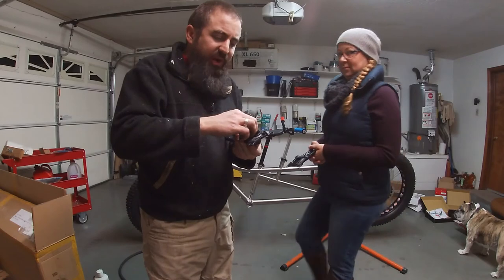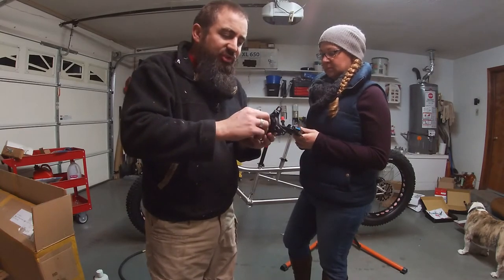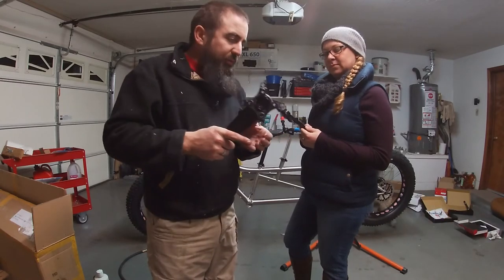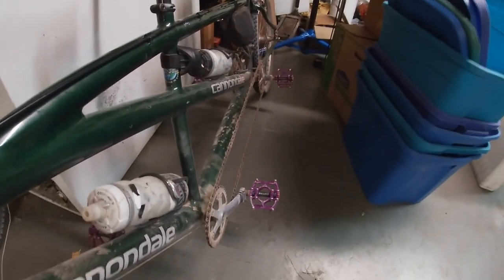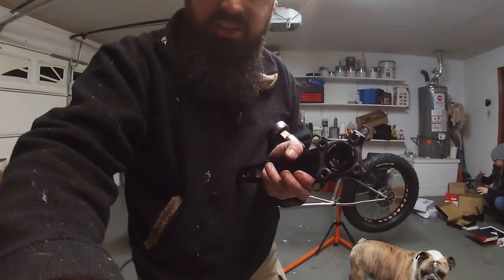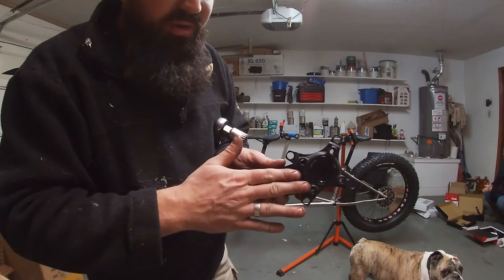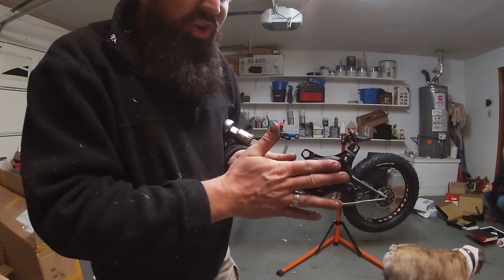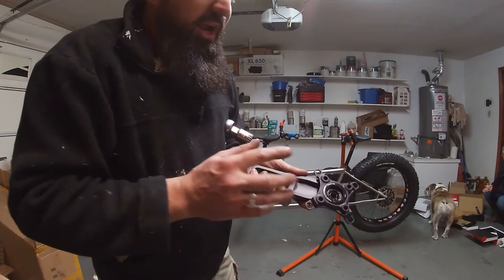Karen was working on this by herself and got me thinking this is kind of complicated — we should show you guys. This is the Race Face Cinch crankset. Because we are using a tandem, both of our chains are going to be on the right-hand drivetrain side. Normally a tandem — like our usual tandem over here — has the timing chain on the left side and drivetrain shifting on the right side. Our tandem instead is going to have everything on one side. For those of you who love one-by, normally you put your crank and drivetrain chain ring on and just have one ring. For us we are going to have two. One chain comes from the front — from the captain's pedals to turn the back — and then the main drivetrain one-by is on here.